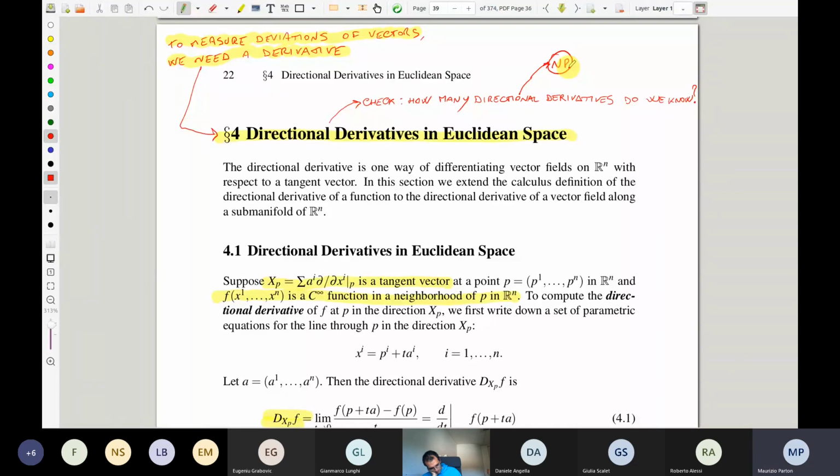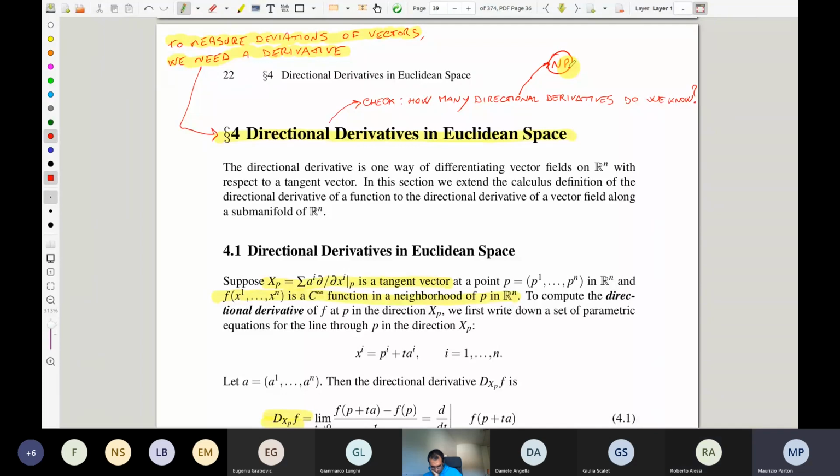We have considered the curve. Yes, we are considering the normal to the plane. No normal up to this moment. In the last lecture, there was no notion of normal. Well, Roberto, do you have an answer? We can take the normal. Wait a moment. We can take the derivative of the normal. Just with the... Oh, this is what we are going to do.